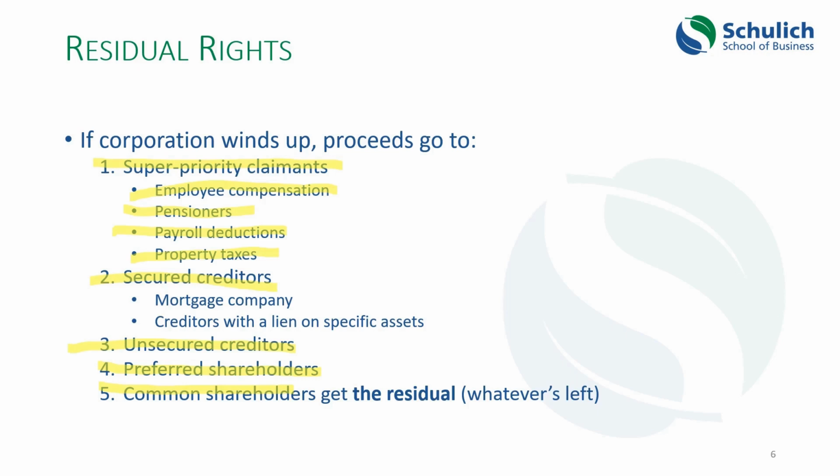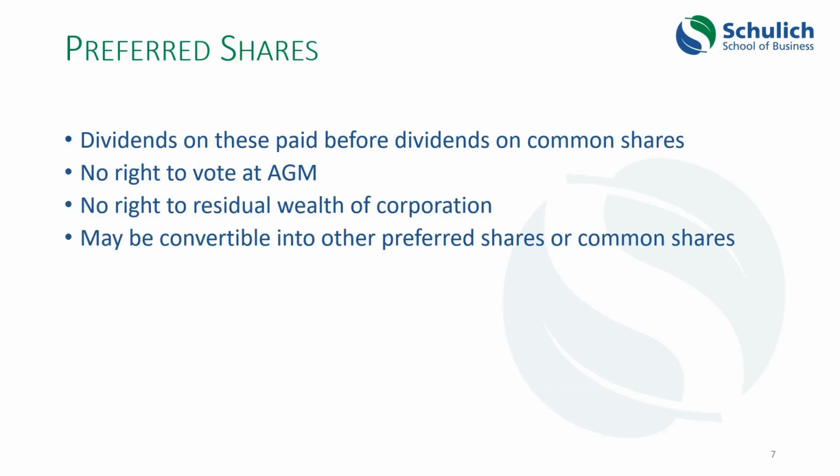But, of course, if the company has done poorly, those secured creditors and unsecured creditors probably use up everything that's left to the company, and there's nothing left for the preferred shareholders and certainly nothing left for the common shareholders. So when a company goes bankrupt, the common shareholders typically have lost their investment. They may have recouped some of that through dividends along the way or through selling some of their shares that grew in value temporarily. But if they're left holding those shares at the end of the day, those shares could be worthless.